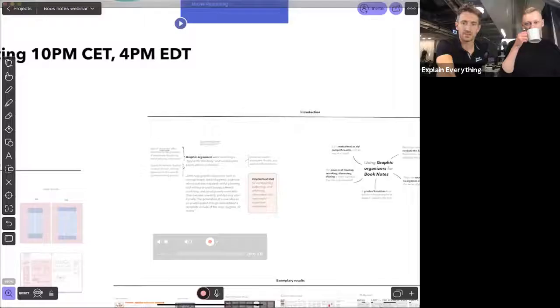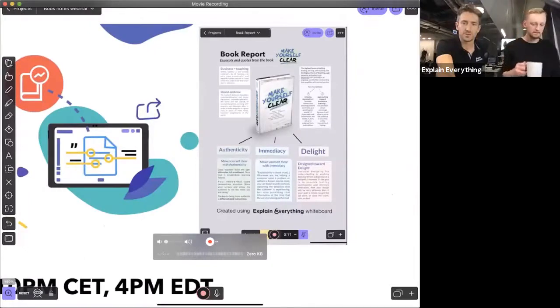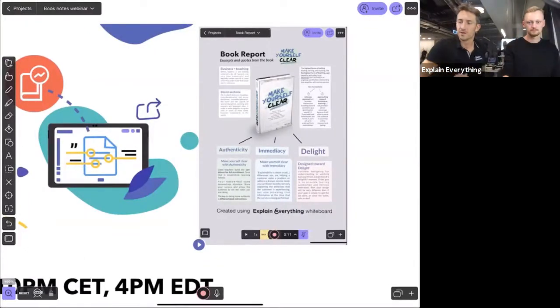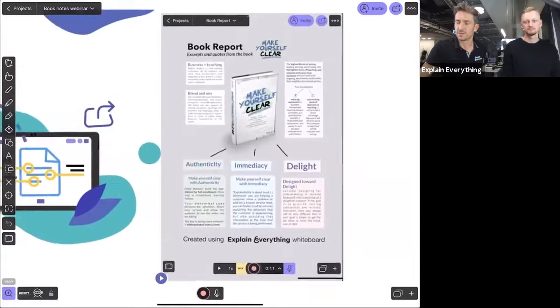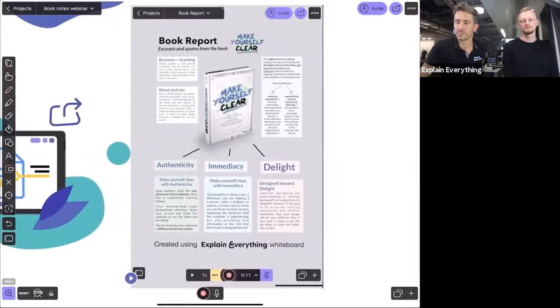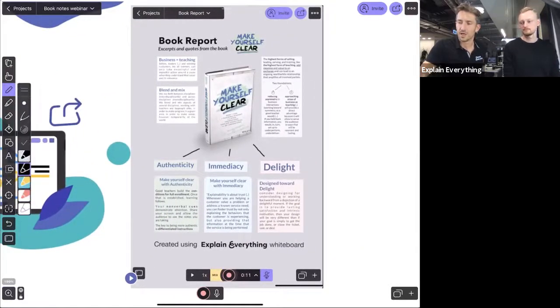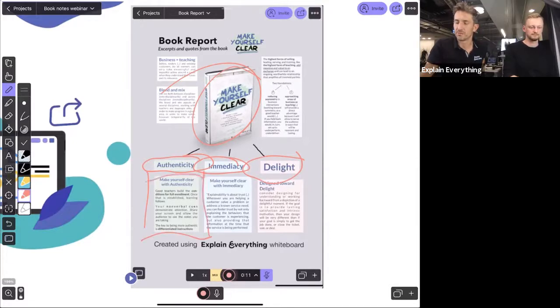Exactly. Because eventually what you can arrive at when asking students to prepare book notes is something like this, as you see on the screen. This is a sort of whiteboard where we see a book together with some notes on 3 areas covered within the book, with short information from each one of the chapters related to those concepts.